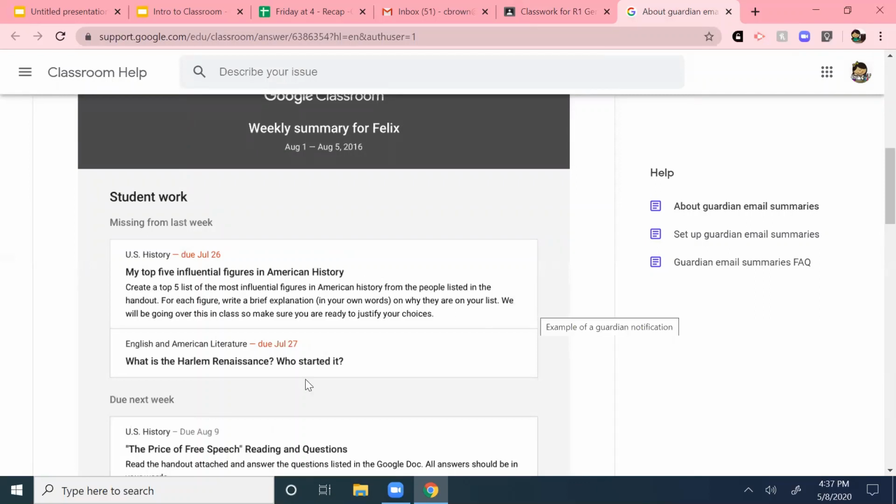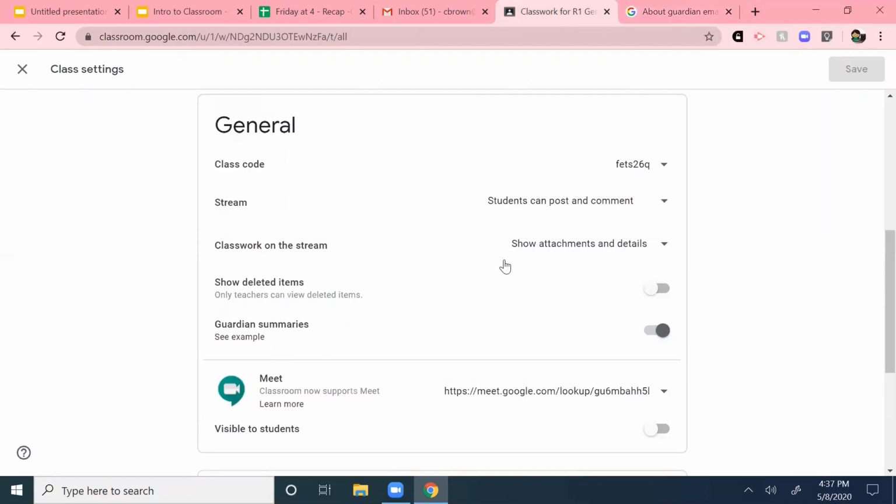And that can be forced out to all of the students? Yes. So if you have this toggle on, it goes out to parents. Yeah. If the parent has their email hooked up. Yeah. And once they do that, it's always in there. Students don't have to rejoin every year. It follows the kid.